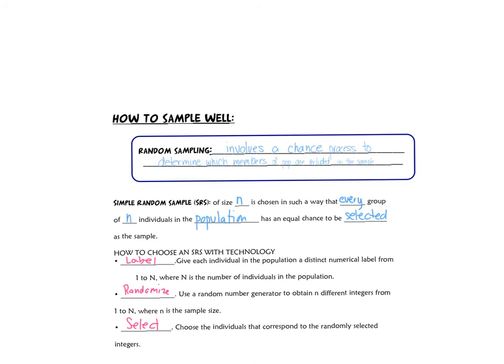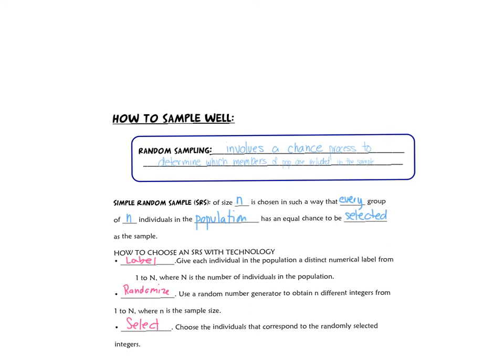So if I wanted to choose, let's say there's 26 of you in a class, and I wanted to choose 3 of you that I'm going to give a gift card to your favorite restaurant. If I just picked and I said I randomly selected and I choose 3 people, you could say, was that random, or did she play favorites and give it to her favorites? And you could accuse me of that, of course. But if I actually choose a simple random sample using technology, or another way we're going to learn is put everybody's name in a hat on equal sized pieces of paper, mix it up, and then choose 3 names, you can't say, okay, that wasn't random, typically.